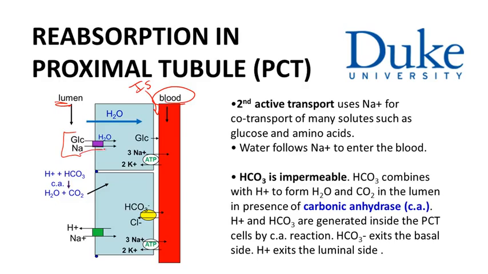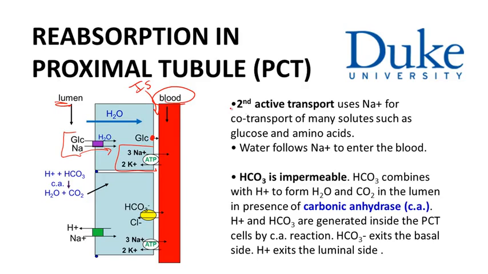It's moving glucose and sodium in the same direction. As the sodium is moving into the cells, the glucose is piggybacking onto this movement, and then the glucose, once it's in the cell, can exit at the basal surface of the cells and enter into the blood, simply going down its diffusion gradient. The sodium is also moving down its diffusion gradient due to the action of the sodium-potassium ATPase, which is located on the basal surfaces of these cells, where we're extruding sodium in an active manner. We're using ATP to move 3 sodiums out of the cell for 2 potassiums to enter the cell.